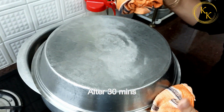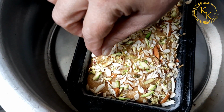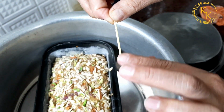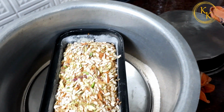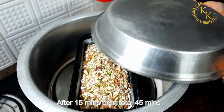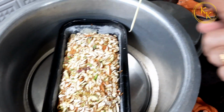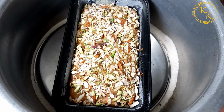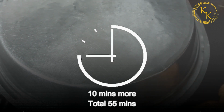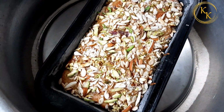Let's check the cake after 30 minutes. The cake has puffed up nicely, so let's check it with a toothpick. It has stuck a little, so let's bake it for 15 more minutes. Now after a total of 45 minutes, it did not stick to the toothpick. But to achieve the perfect texture and color, let's bake it for 10 more minutes. After a total of 55 minutes, the cake looks perfect.